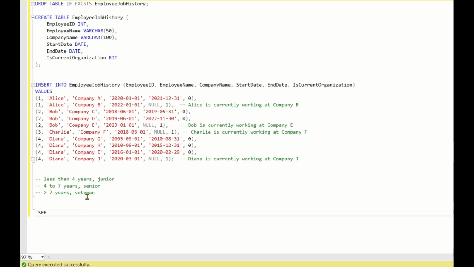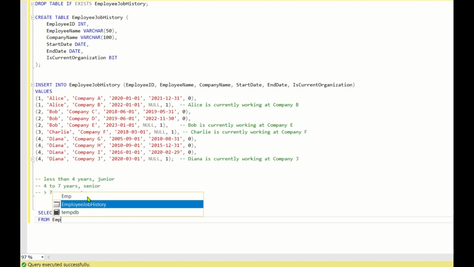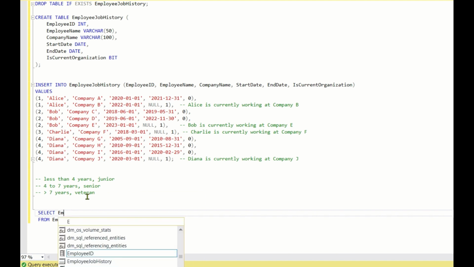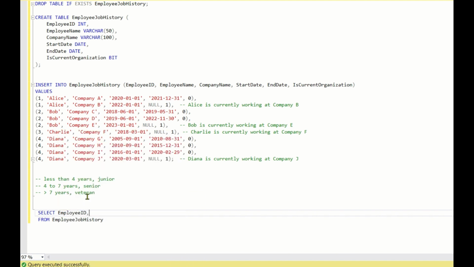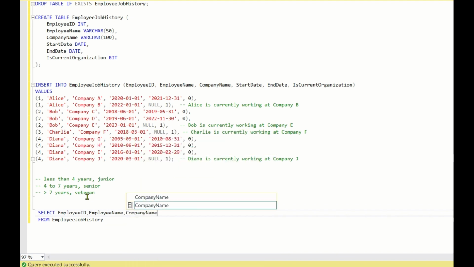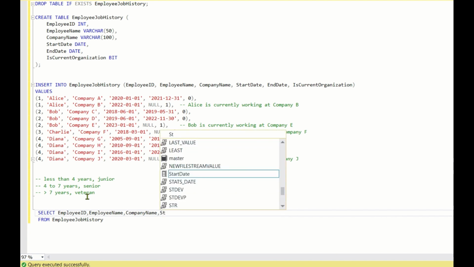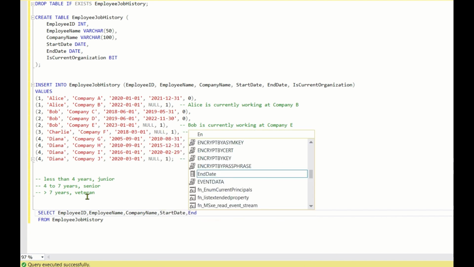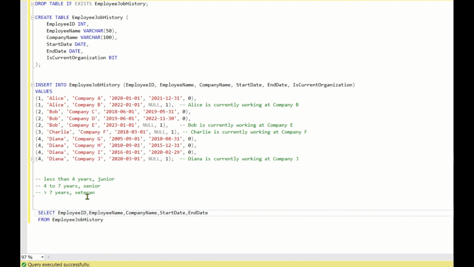For that, we'll select from employee job history: employee ID, employee name, company name, start date, end date, and we need to use the DATEDIFF function to calculate the experience in years.